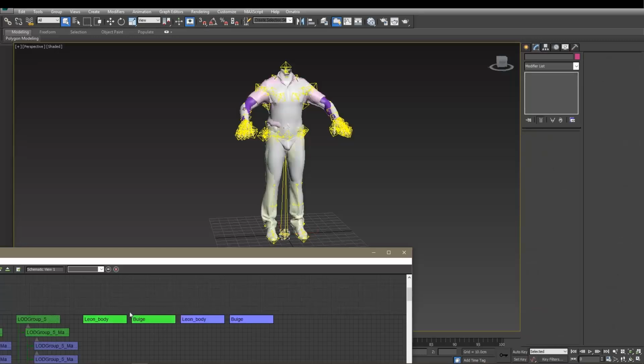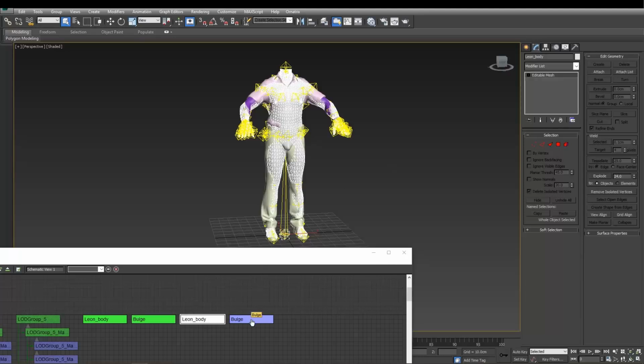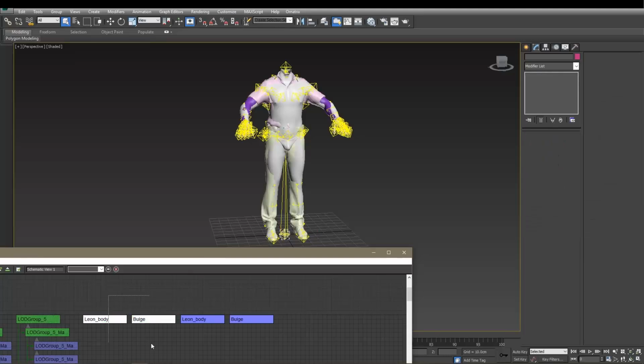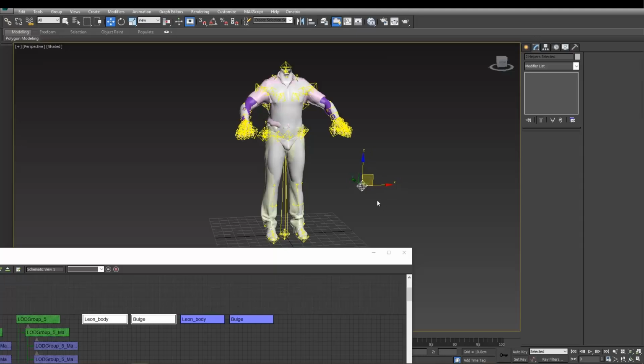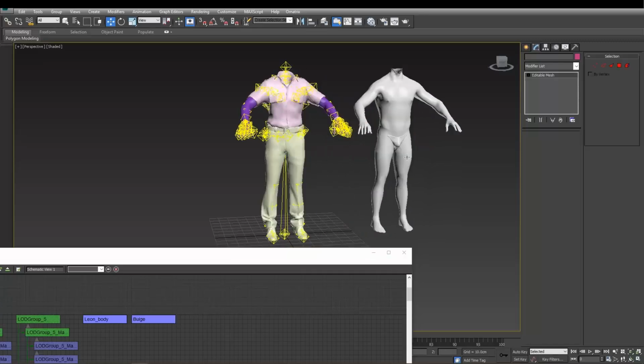Now we don't need these, so we're gonna click on Leon body geometry and click on the bin right here, skin, and then click on the bin to remove it, and then the same thing here, skin, remove it. And then we're going to select these two joints, which now are right here, free to move around, and I'm going to delete them. So I just have my two objects right here, 1 and 2. Now, let me undo that.